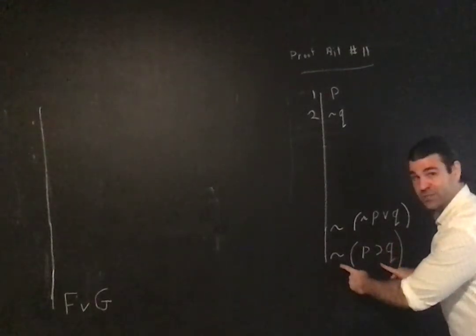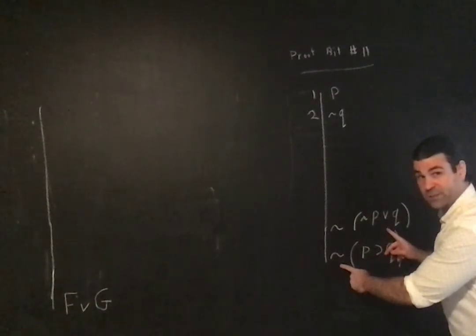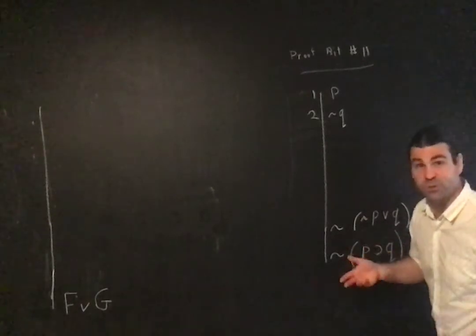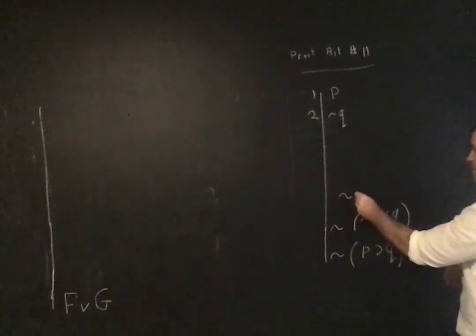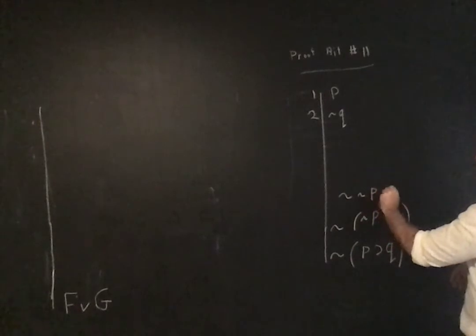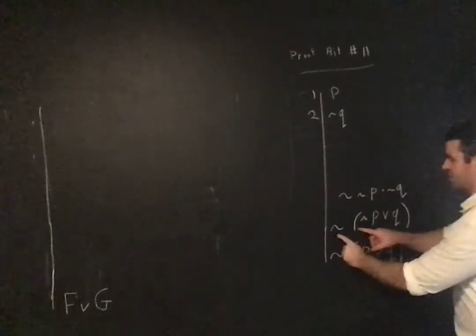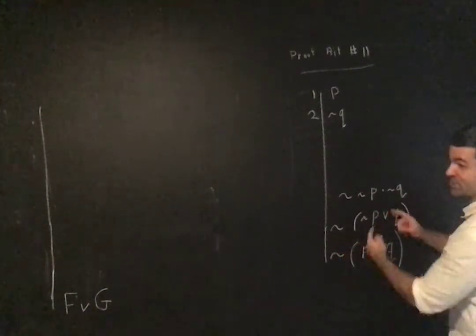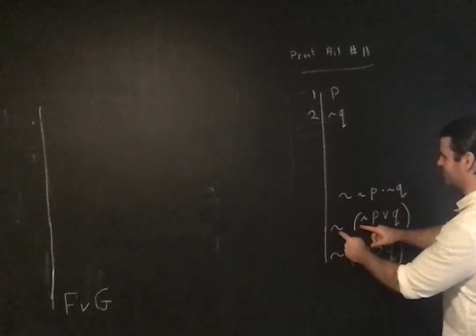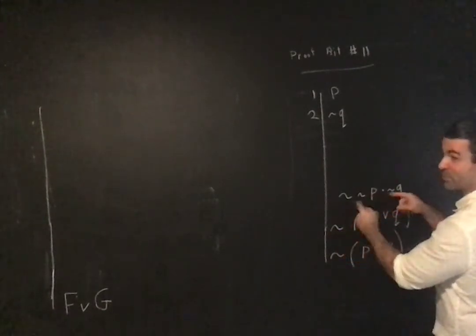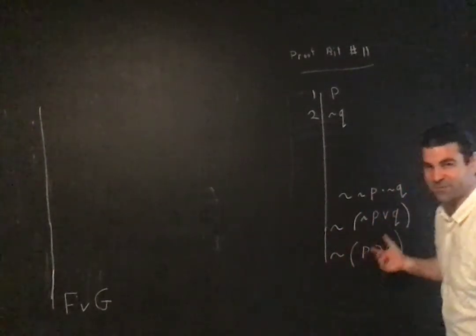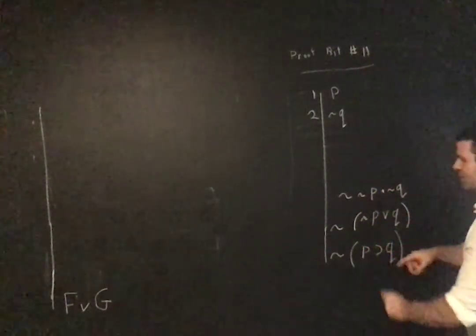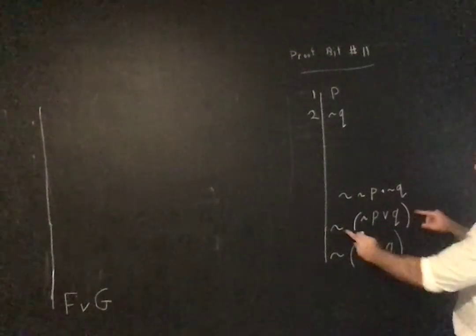If you've got a negated conditional, exchange transforms it into the happy face, transforms it into a negated disjunction. Negated disjunction, you know what to do with them. De Morgan's gives you not P and not Q, right? Notice the form for De Morgan's is not P or Q. Now your P is not P, as it were. So not P and not Q becomes not P and not Q. That's confusing because these are in terms of sentential variables, but you've got to add a negation to both of these, transforming into a conjunction, right? So that transforms to that.